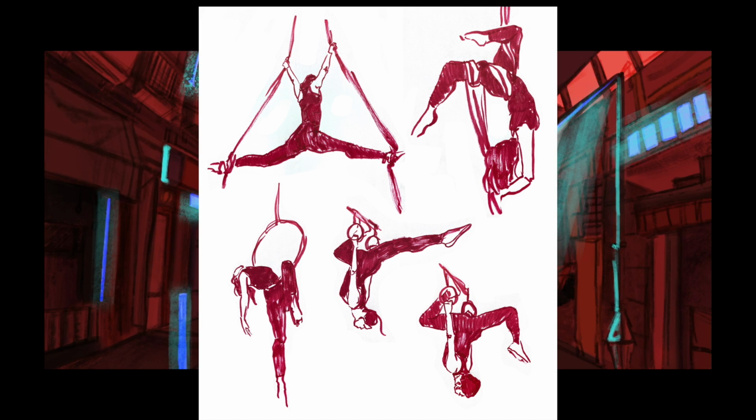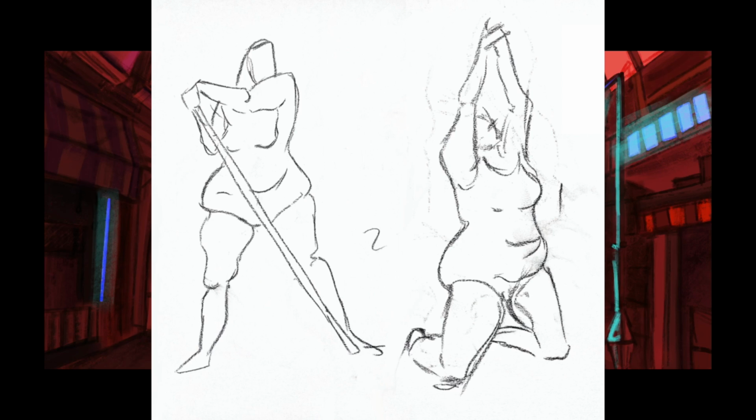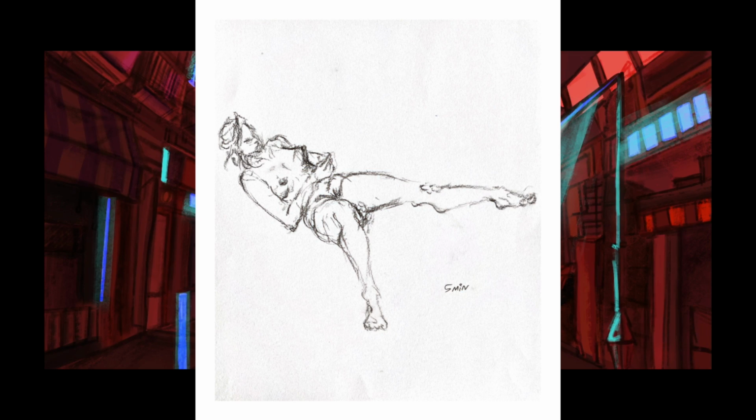And this one's from her aerial class. I decided to add these ones because they demonstrate my ability to draw dynamic poses. I mean, she's literally upside down, so. Added these to show my understanding of weight. I can't exactly remember whether I added this or not, but it's a short pose of my sister using her phone. These are the 5-minute poses that I liked.